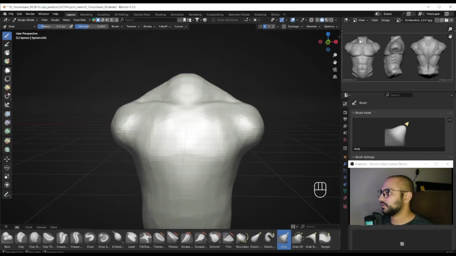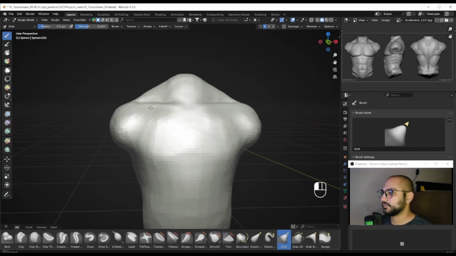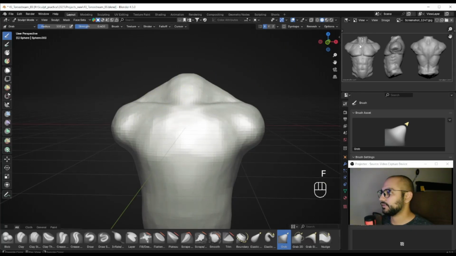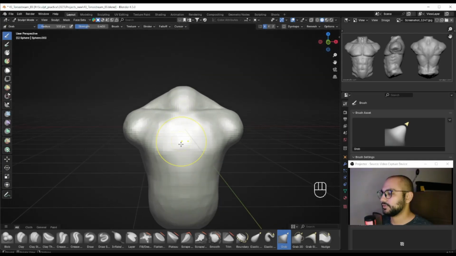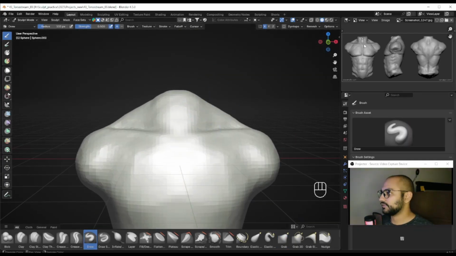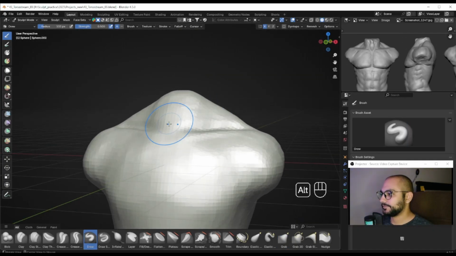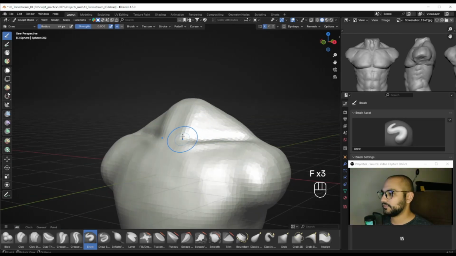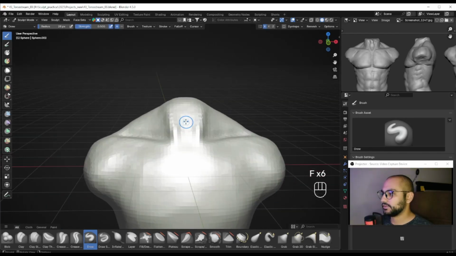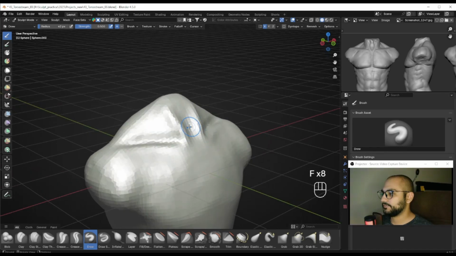And from the front, you can see that it's super straight. So I'm gonna make it straight as well. You can see this separation here, super straight. Also from the front, you can see the neck muscles here. Okay, so just roughly blocking them out like this, digging in between them.